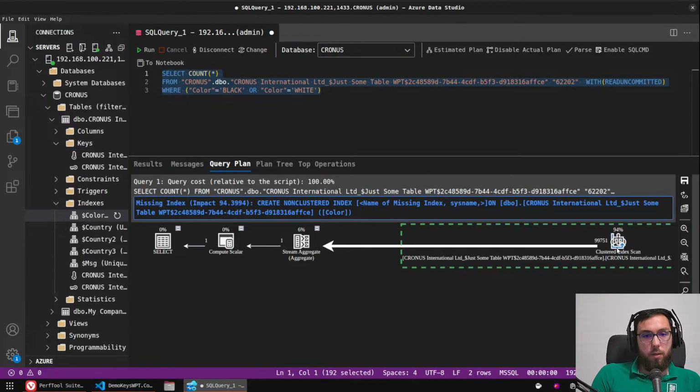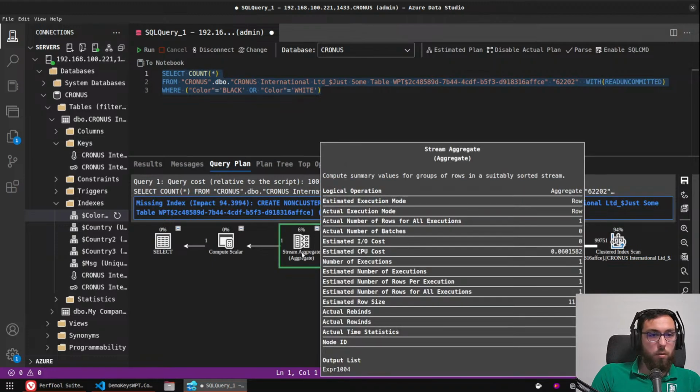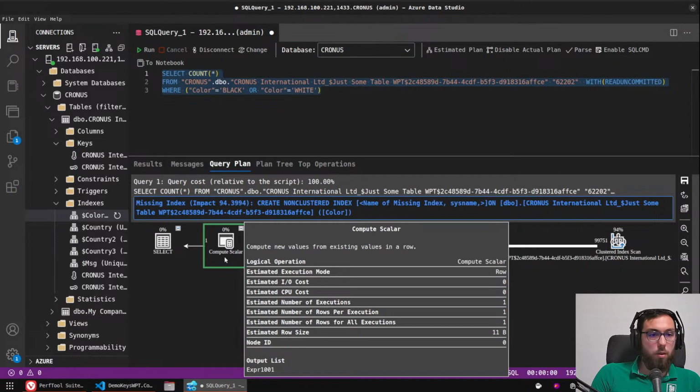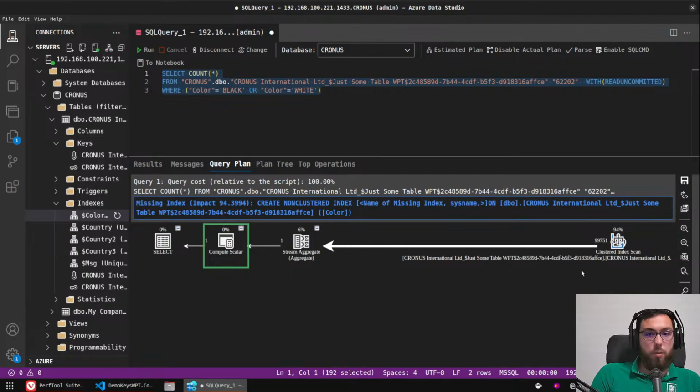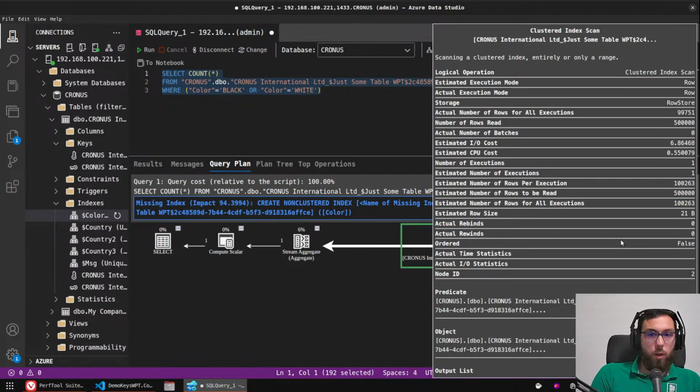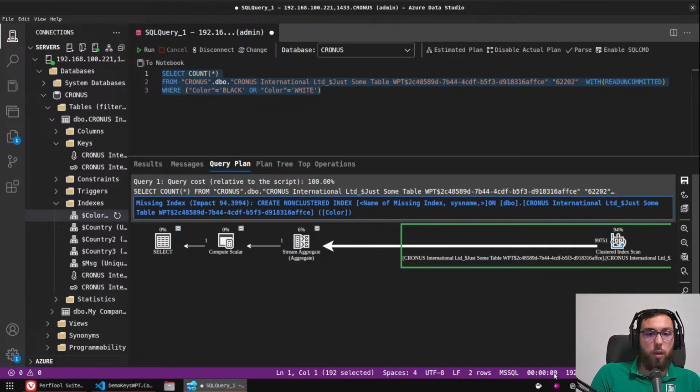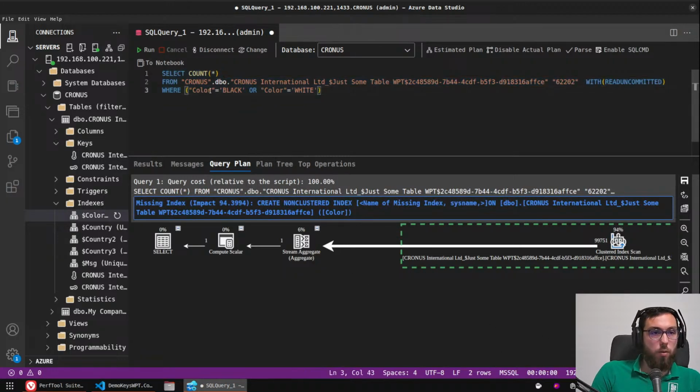We get a clustered index scan, like we saw before. Then it needs to do an aggregate and a compute scalar. Whatever that means doesn't really matter, but what I'm always looking at is the estimated IO costs and CPU costs. Those two numbers are important, and they let you compare how fast it actually was, because we don't get any time measured here. I'm not sure if there is a way, but I don't know of any, to find out how long that actually took.